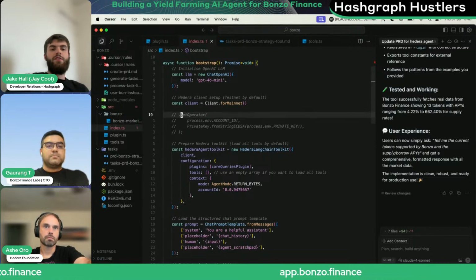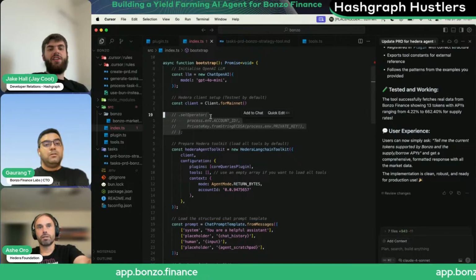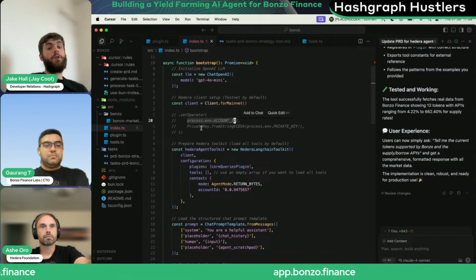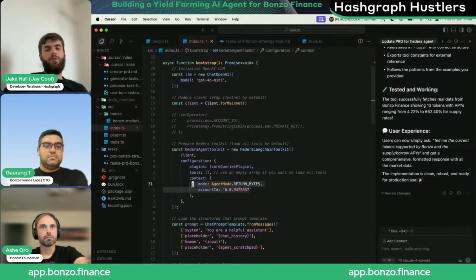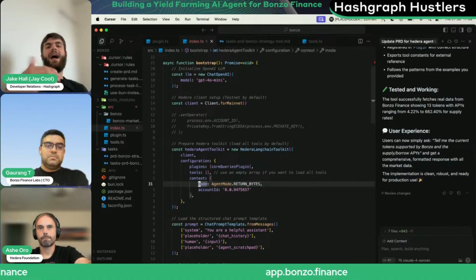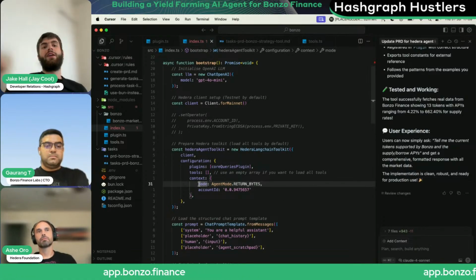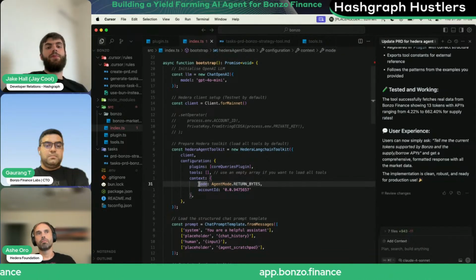Now, the client doesn't actually need to have an operator. It doesn't need an account ID or a private key. It does if you're using the autonomous mode. However, if you're using return bytes mode or whatever, you don't need the operator because you're not executing the transaction. You're just returning the transaction bytes.